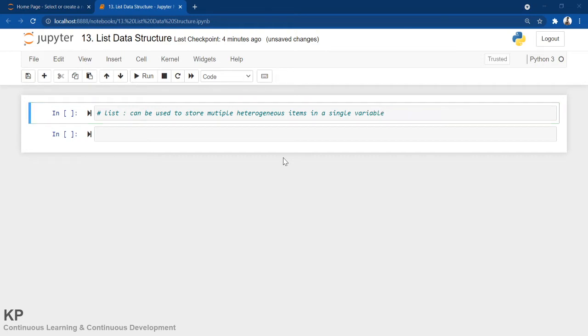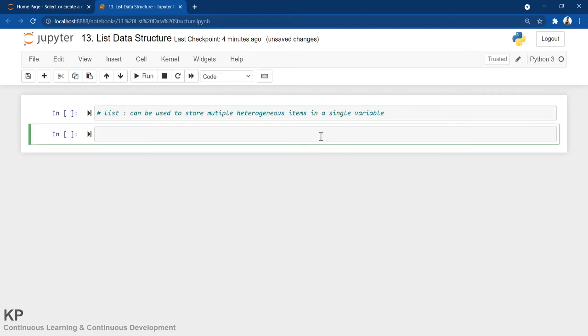You can think of this as a definition for list. It's a built-in data structure from Python.